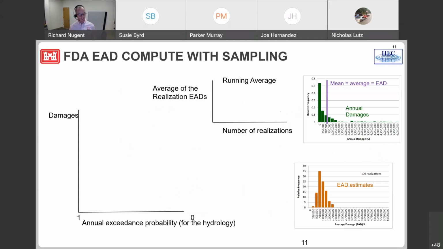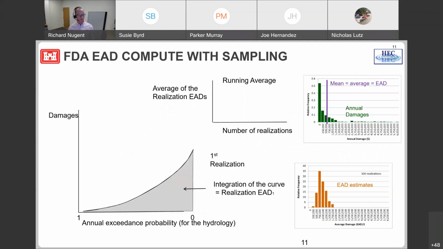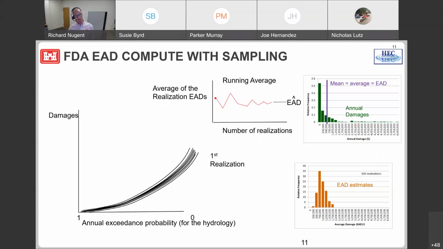So let's look at how we carry through that compute so that we can assess risk with uncertainty. Here's the first realization. That is the curve that you saw on the last slide. We're going to be sampling those functions many, many times, keeping track of the running average of EAD until that running average no longer changes by much, at which point the simulation has converged.